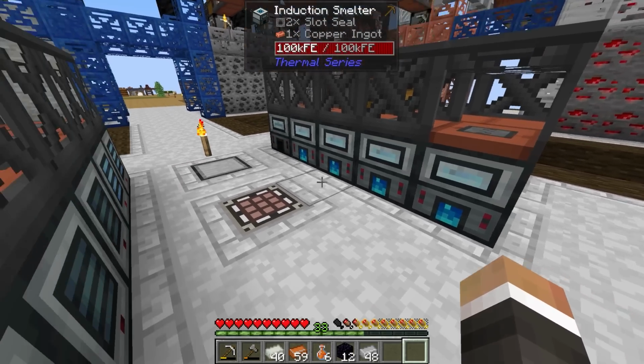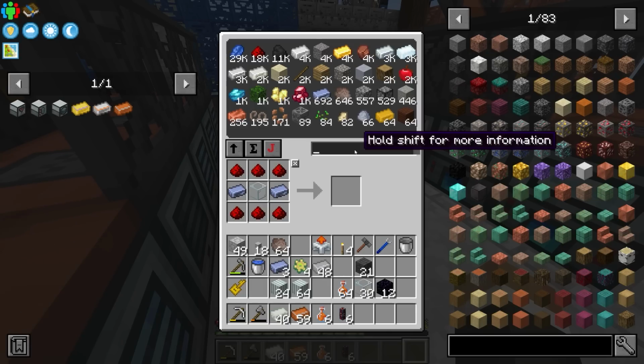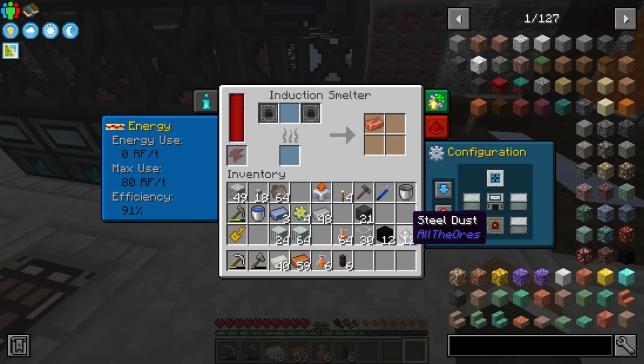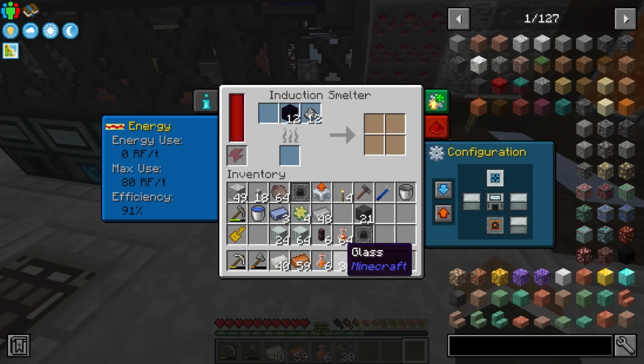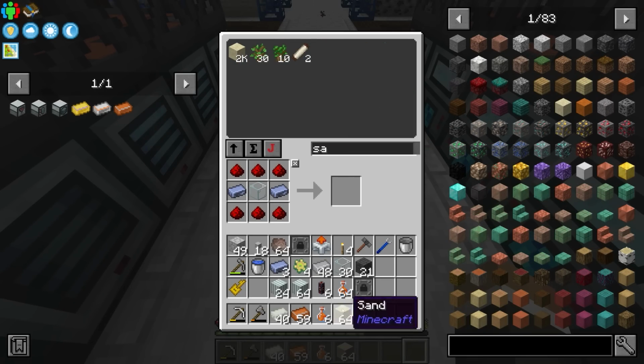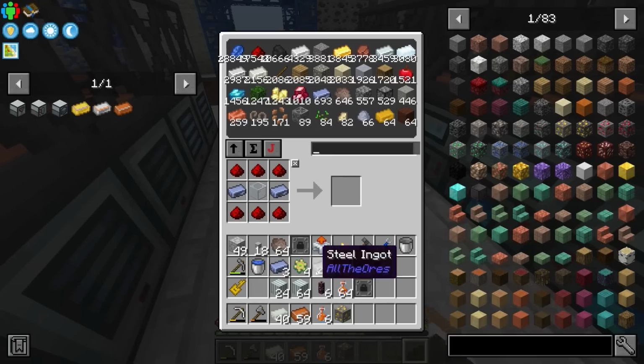We can then also potentially hijack one of these induction smelters temporarily with the obsidian, the glass, and the steel dust to allow us to actually make the hardened glass. For that, we are going to have to temporarily take out the slot seals, but I think that's fine. Oh, that's my bad. It is sand that we need here, not glass. That's good, actually. We've got more sand than we do glass. Let's do that. That's going to start making the hardened glass for us.